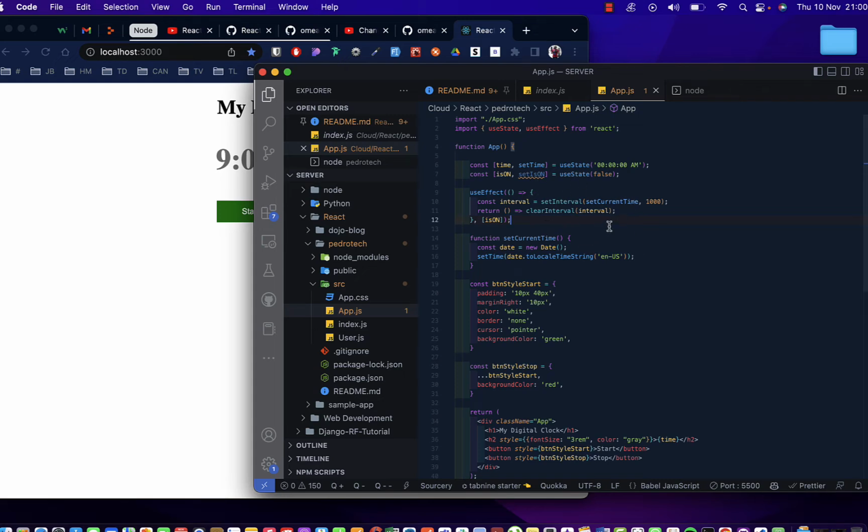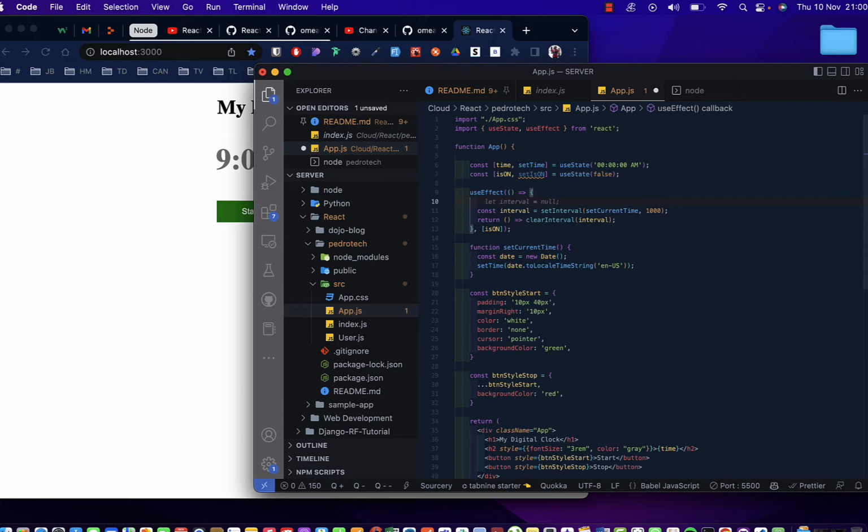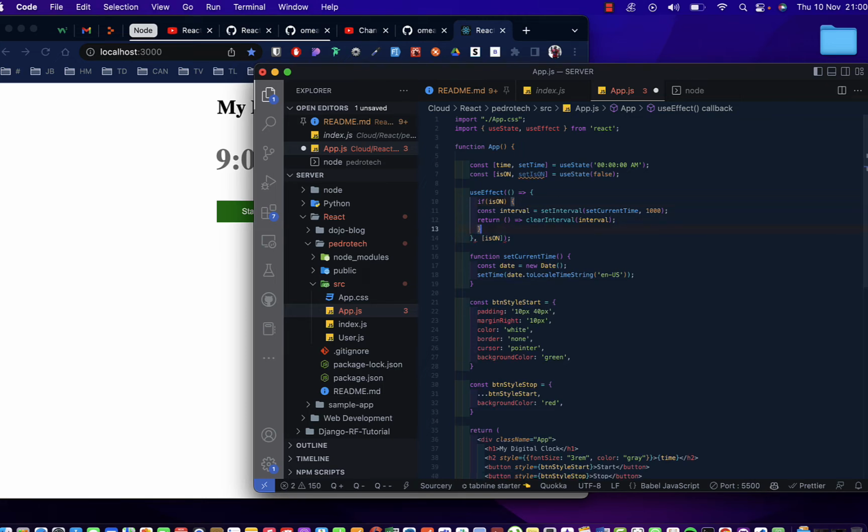But what I'm going to do is specify here that if isOn is true, then it's going to do all this, else it won't run. So let's see.